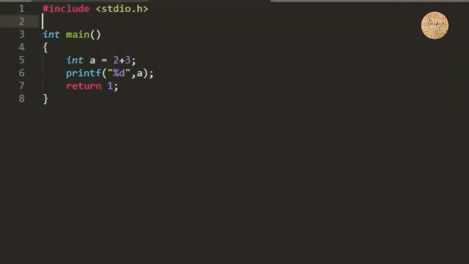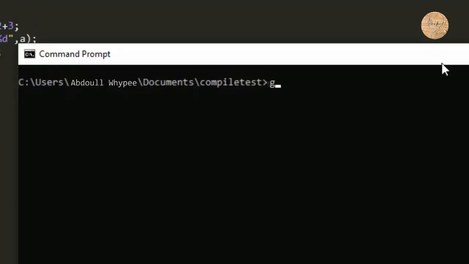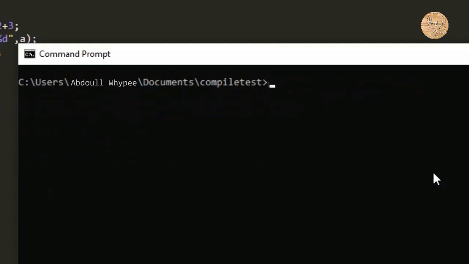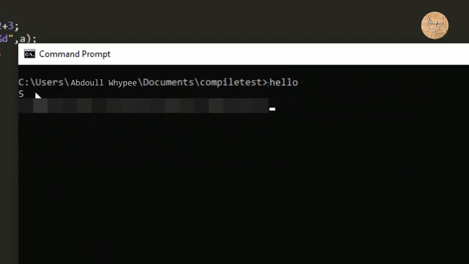The next step is the compilation. We can use the GCC compiler, which is open source, to compile this C program. You open your terminal or command prompt and then type in gcc space hello.c -o and then hello. This will create an executable file named hello, which we can finally execute. And when we execute it, the computer actually executes the file and prints the output. This means that at this stage, the computer understood our code and it actually computed what is written inside the program. So basically it added the two numbers and printed the output.